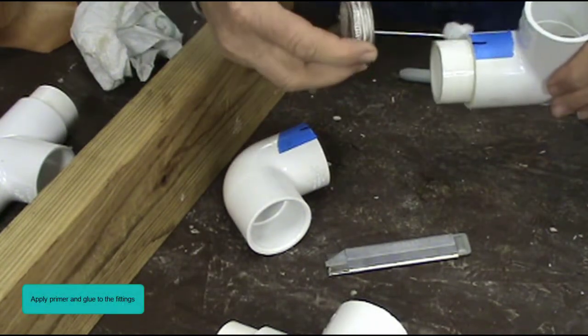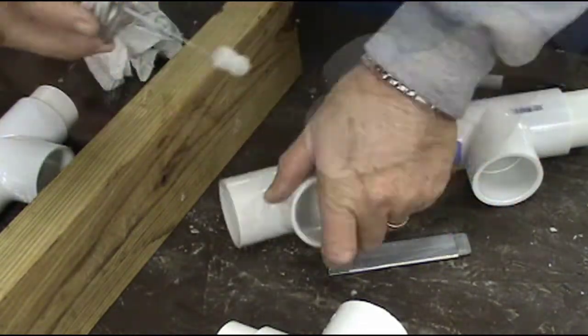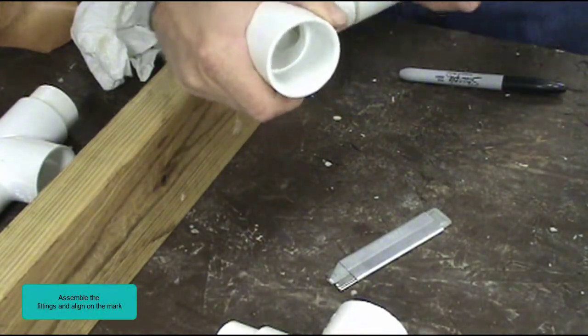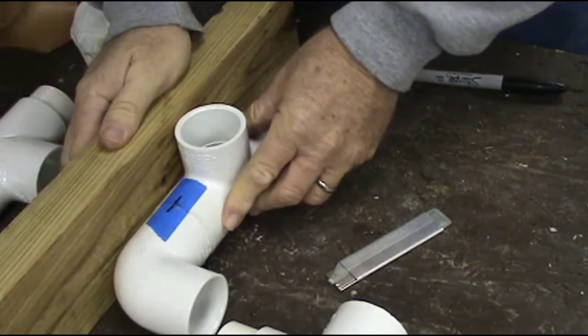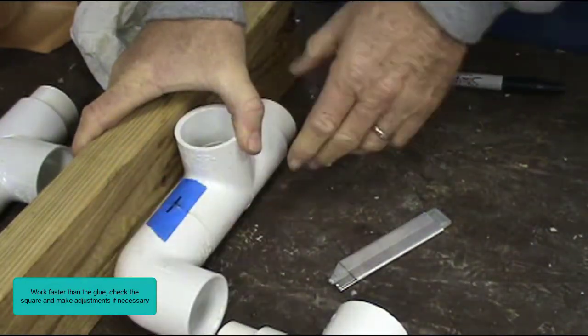Apply primer and glue to the fittings. Assemble the fittings and align on the mark. Push the fittings together to create a tight fit at the joint. Work faster than the glue. Check the square and make adjustments if necessary.